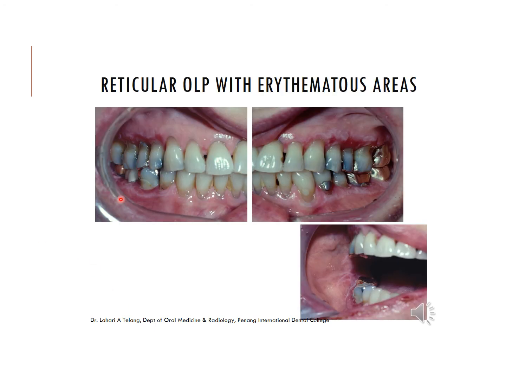This is a case where you're seeing reticular white lines, striae, along with erythematous areas. So this is an example to show what I just mentioned earlier, that the disease is probably progressing from starting off with white and then progressing with red areas. That means the patient is initially asymptomatic and turns symptomatic later on. Now, how soon the patient will go from white to mixed to red is very difficult to say. It could be months or even years.